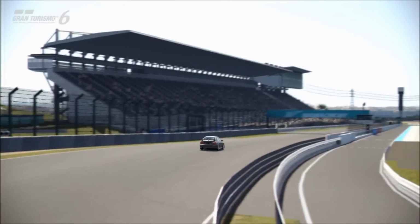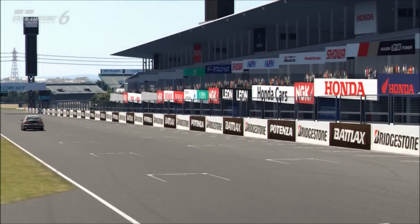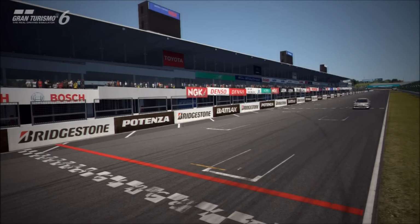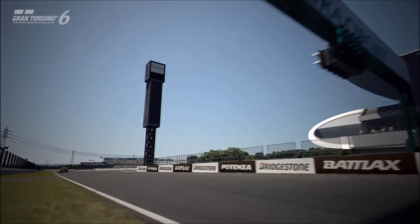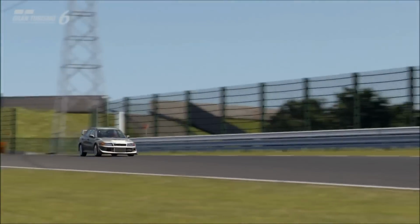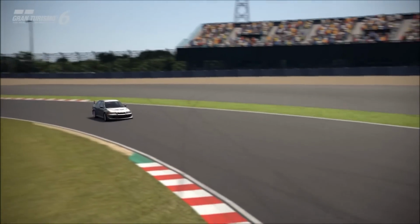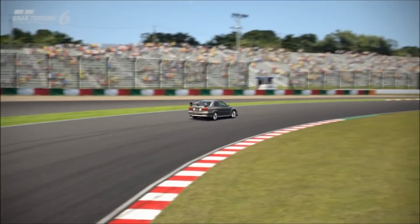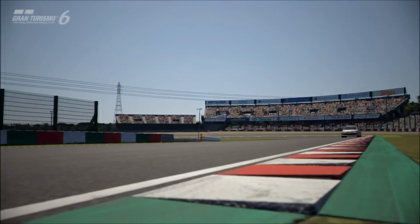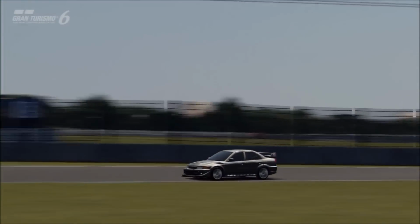The handling is superb on this vehicle. There's tons of grip, pretty much regardless of what tyres you use. You can actually get the tail to step out as well, get a little bit of drift action in there also. And overall, I quite like this car. I'm surprised that they haven't featured it in the game. It seems to be quite a special version of the Evo 6, which just seems to be the obvious choice of featuring in the game, but for whatever reason, they chose not to.